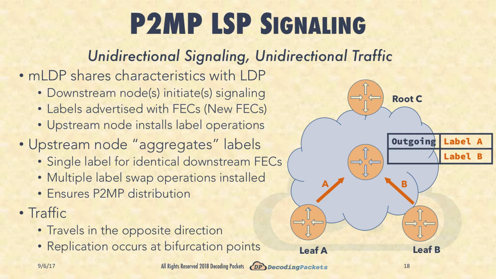So it's exactly like that. You're replicating the traffic out both those interfaces using label A and label B. So next, the LSR will generate a local label, right? For the same FEC, it'll generate a local label. It will associate it with the RPF interface and install the label switching operation. In this case, the label switching operation for that RPF interface is label C comes in, labels A and label B go out on their respective interfaces.